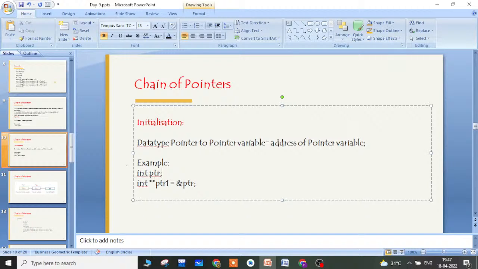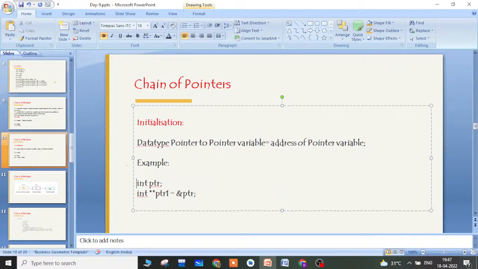The pointer to pointer variable ptr1 is going to keep the address of the pointer variable ptr, whereas ptr can hold the address of an ordinary variable like int a, suppose. So a is an ordinary variable. Now ptr has the capability to store the address of an ordinary variable, whereas ptr1 is a pointer to pointer variable which can hold the address of a pointer variable.